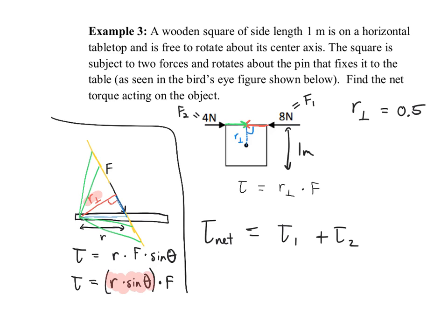Now, if the 8 Newton force is F1, would that generate a positive or negative torque? If you're not sure of the answer, think about this question. Would the 8 Newton force generate a counterclockwise or clockwise rotation if it were the only force acting? Again, if the 8 Newton force were the only force acting, would it cause the object to rotate in a clockwise or a counterclockwise direction? Christina, what are you thinking here?